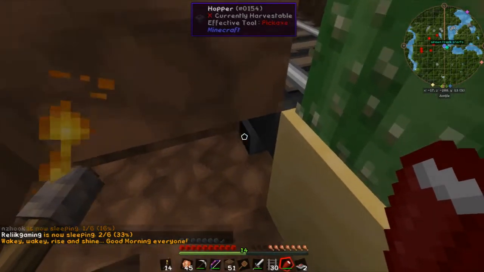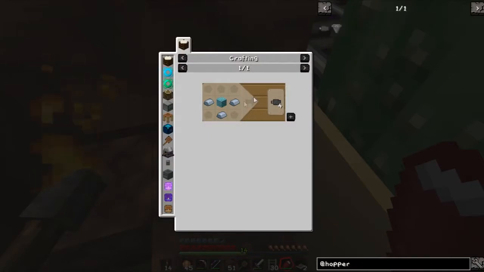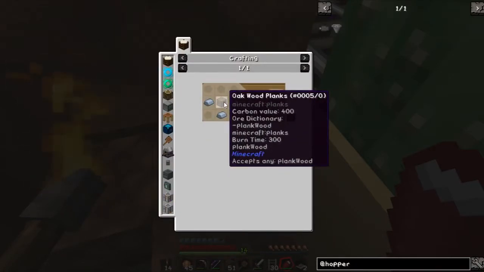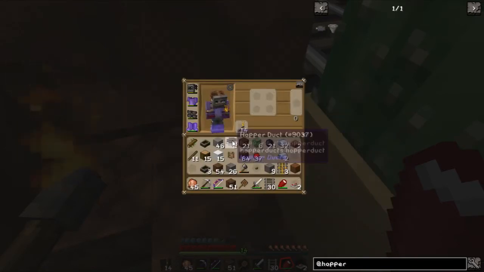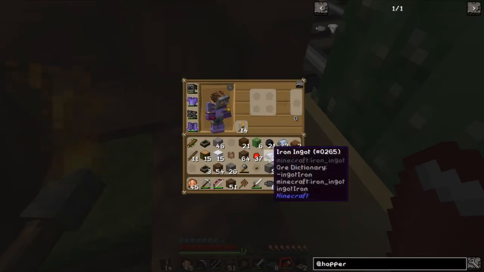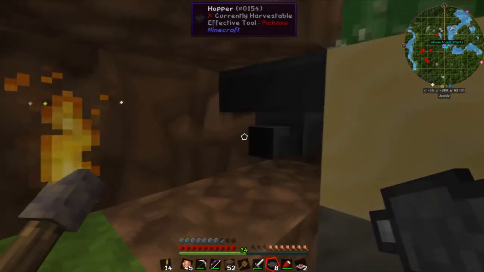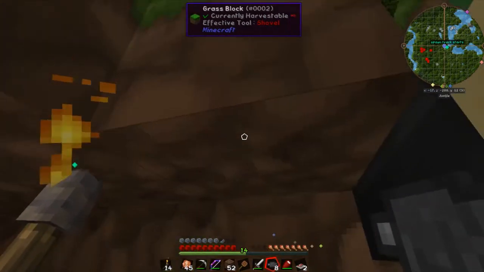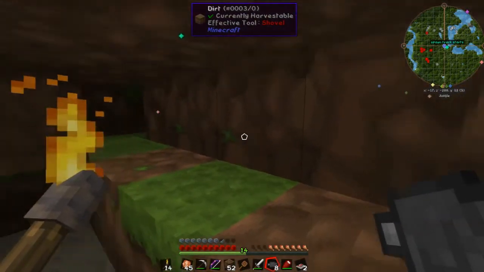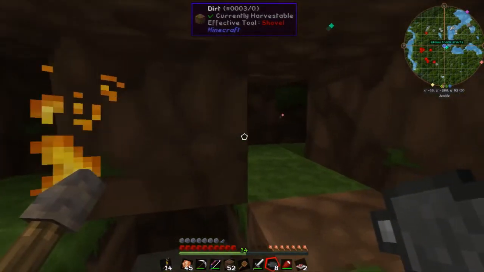And what I was thinking of running was hopper ducts. Now hopper ducts are reasonably easy to make. If you look at the recipe, they're just iron around a piece of plank and you get 4 of them. So in this case, I've made up 8. I'll run those along here. And they will automatically connect up. They're very similar to a hopper, except they won't pull items out from above, which in this case won't be a problem, but they also go in a direction, and they have one slot available. So what we're going to do is run that along here.